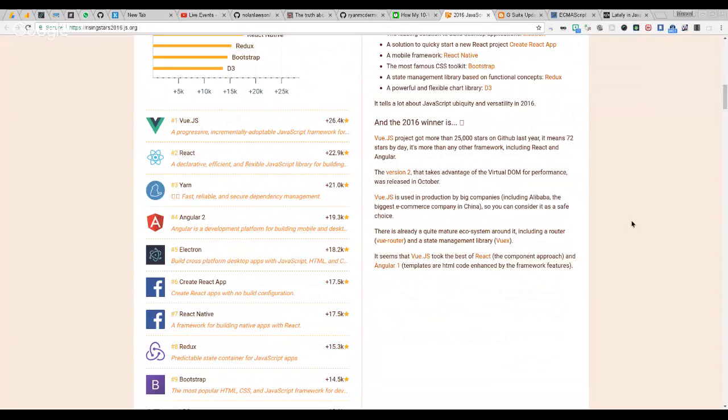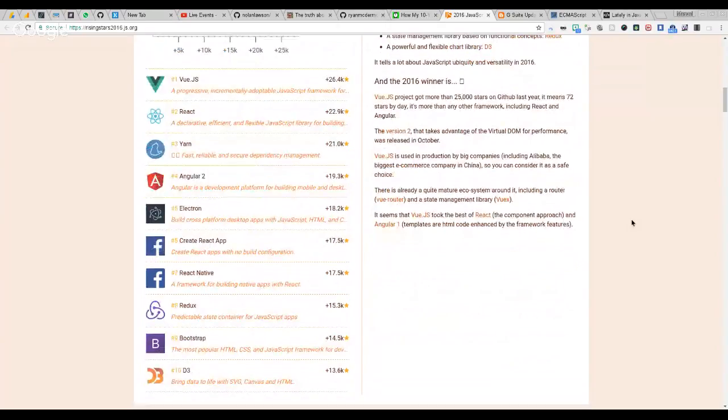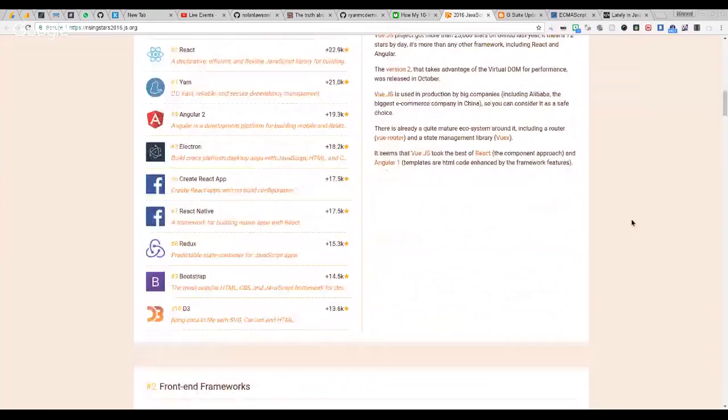So Electron was for building desktop applications with JavaScript. Then again, React Native, Redux, which I think was similar. Yeah, everything is similar. Only Bootstrap is CSS and more of a toolkit with classes, and it has JavaScript too, I guess.